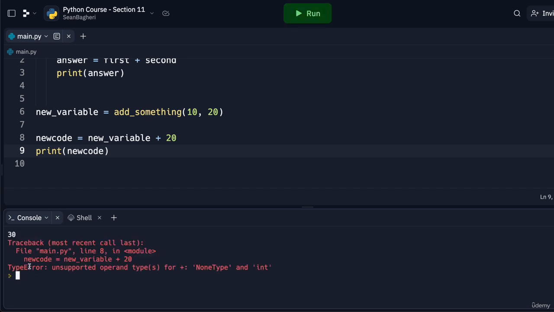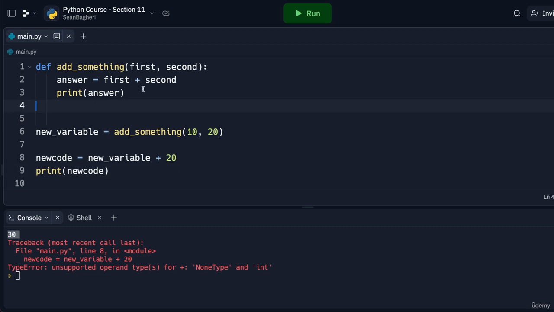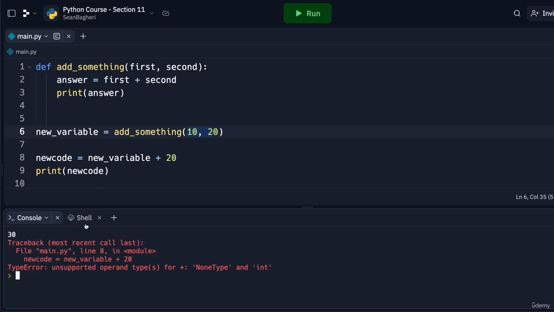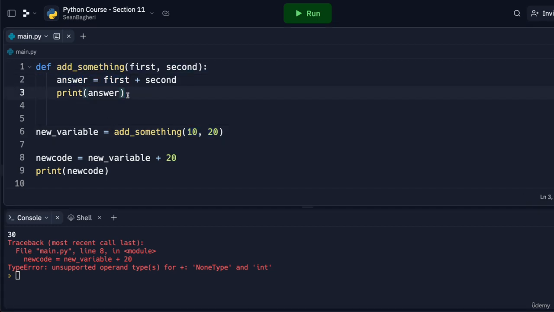If I run this, as you see, we get an error. The first one works because the function checks out, right? We have the first and second number, 10, 20, 30. Perfect. But the second one doesn't work. And guess why that doesn't work? Because this is not a function with an output. You cannot take the value you generated from this function and use it somewhere else, like I wanted to do here. And think about it: how would you actually do it?